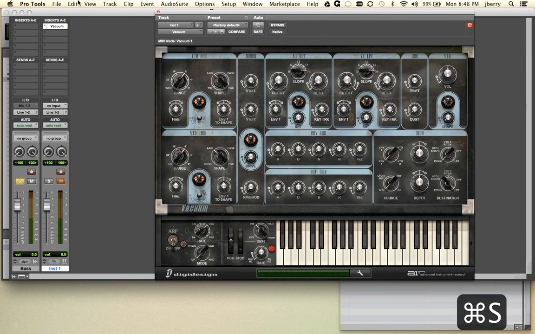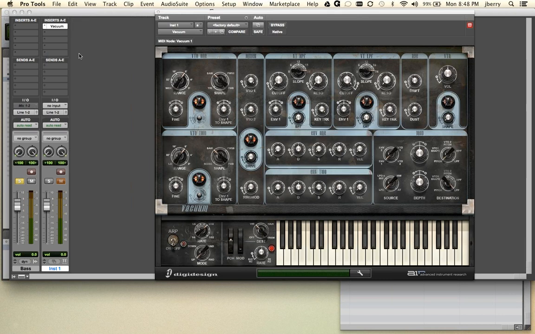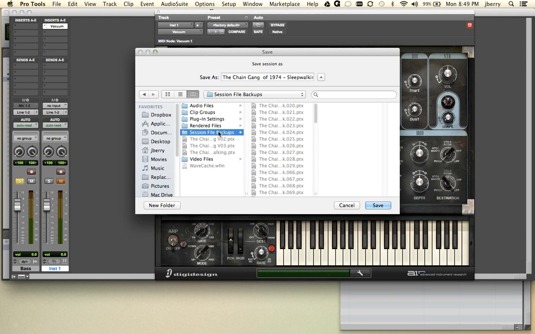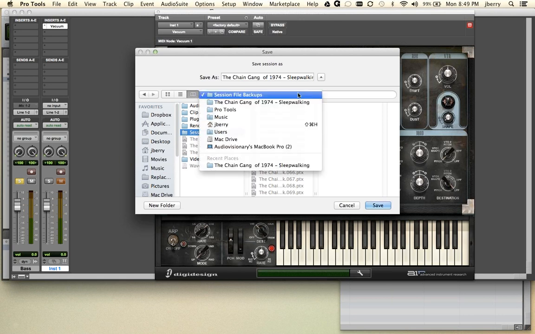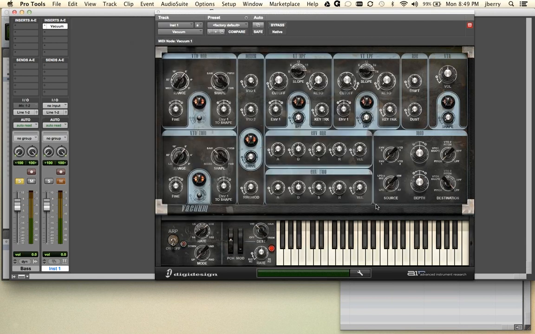Here's where I like to save my work and then do a File, Save As. Anytime I see that, I go ahead and just take care of it. Do a Save As. Call this version 4. You can see I've got version 2 and version 3 there. And also in my session file backups, if I were really to get gnarly, we could actually go to that as well. Oops, still want to be in there. Okay, so we'll save this as version 4.